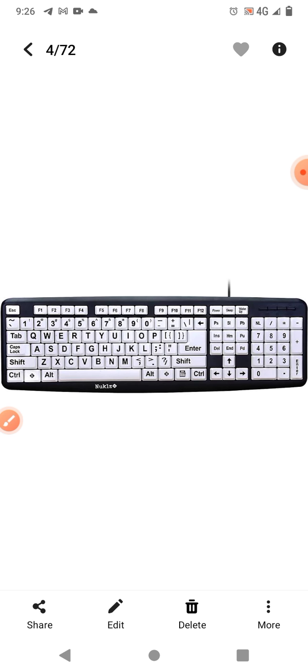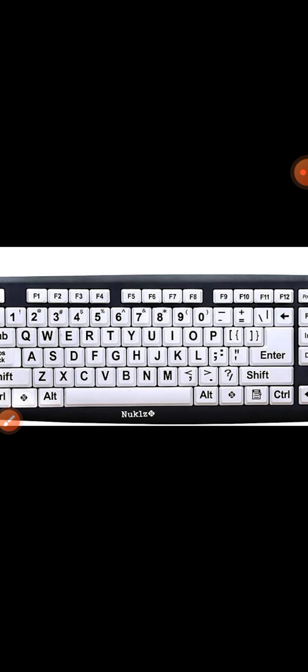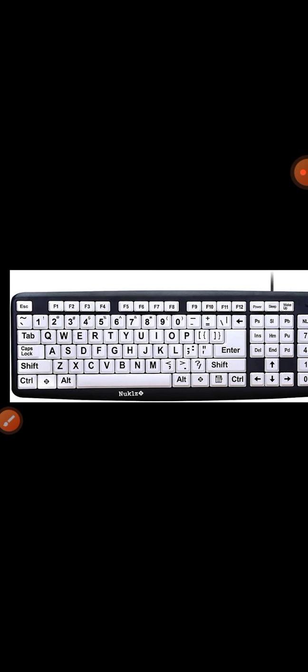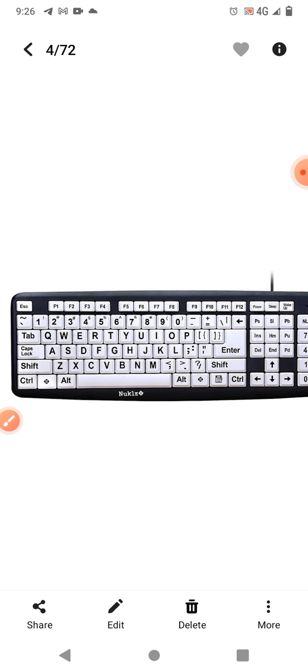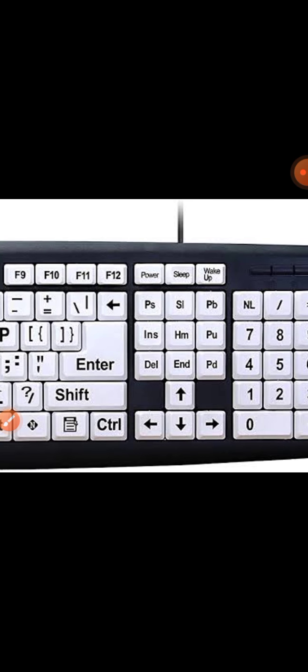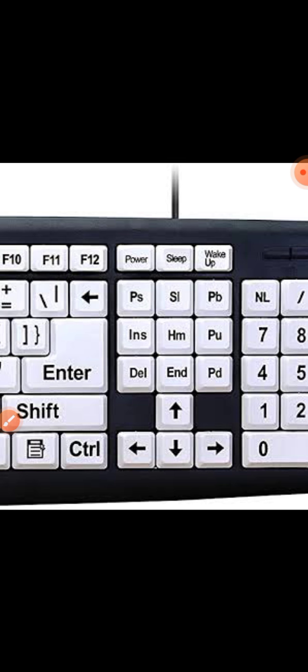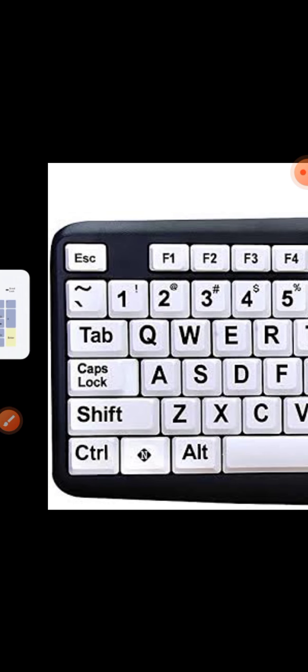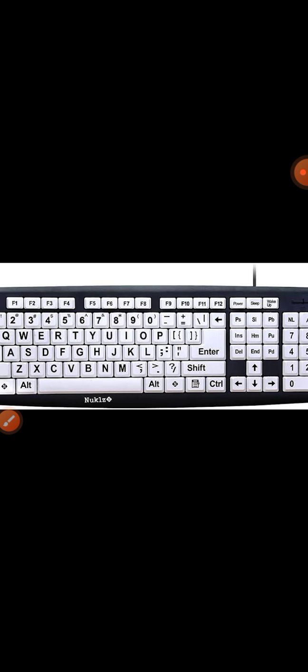So children, in this picture you can clearly see that many small buttons are there on the keyboard. Some are numbers, in some buttons numbers are written, in some buttons alphabets are written. Okay, at the top you will see F1, F2, F3, F4. These are all function buttons. At the side also you will get number buttons. Now here you can see some other function buttons. So in this picture you can see many small buttons on the keyboard.